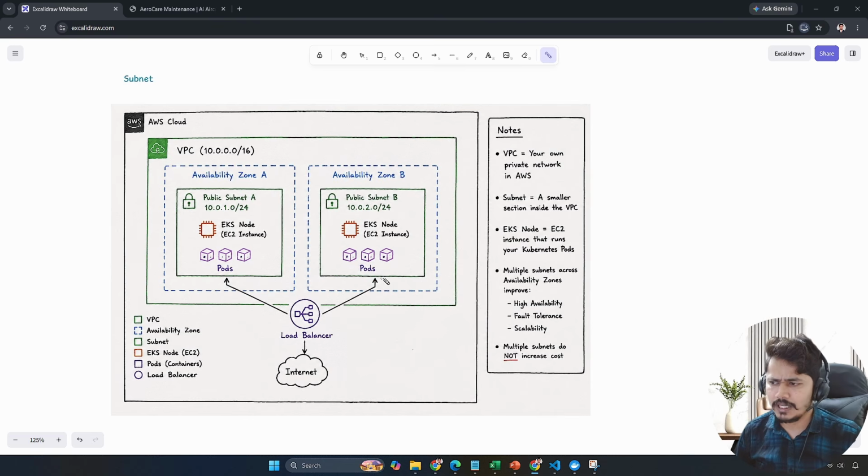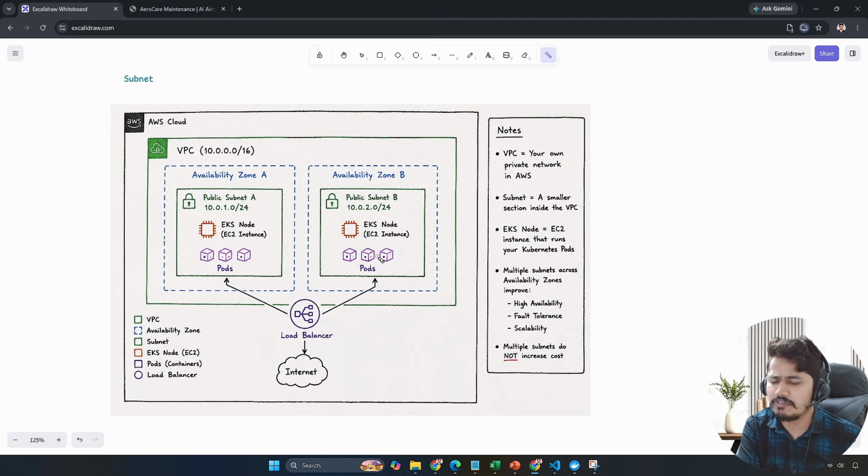And again, I have given this example in my previous videos as well. So let's say a cricket match is going on and you are watching this match on Jio Hotstar. And what happens in the initial couple of minutes, right? Let's say the initial half hour when the toss happens, at that time you are serving the users from availability zone 1 and the number of users is, let's say, 1 million. But the moment the match starts, that number grows to 3-4 million, right? And in those cases, one zone may not be sufficient to serve those users, and you can switch to another availability zone as well.